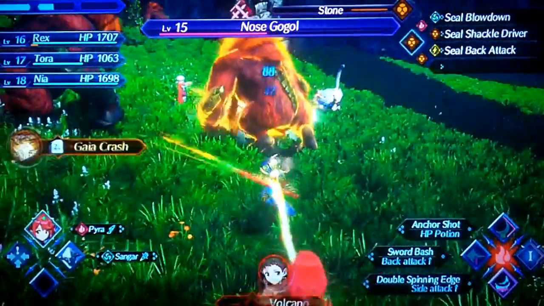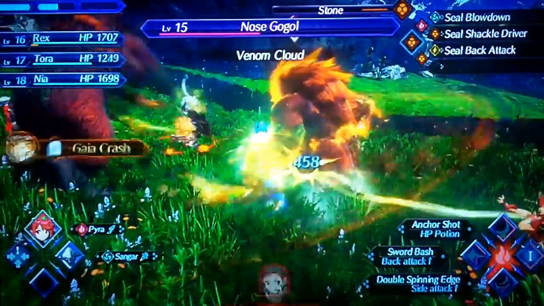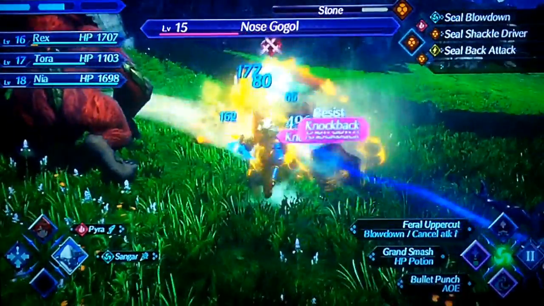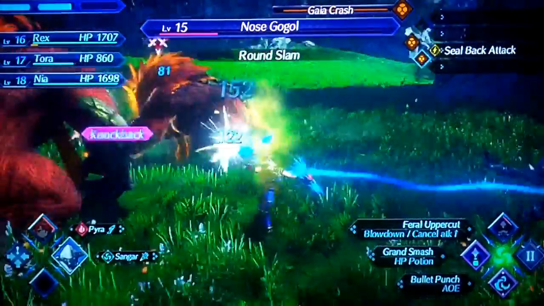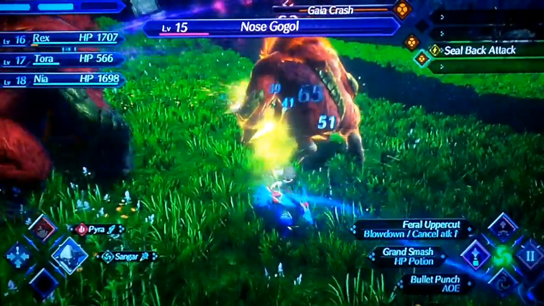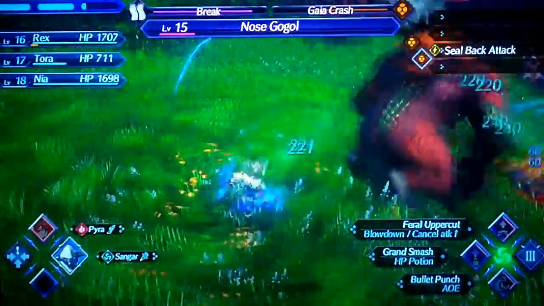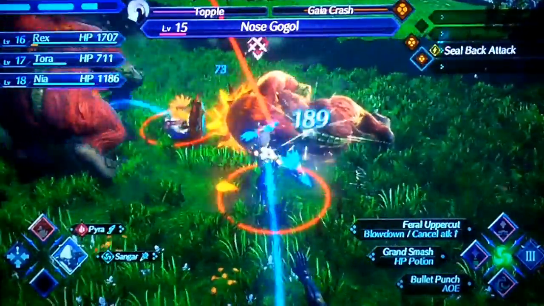I don't think I'll be able to quite, I don't have any electric type blades. Okay, we don't have any electric types on us, so. Where did my HP go? Nice! Topple!